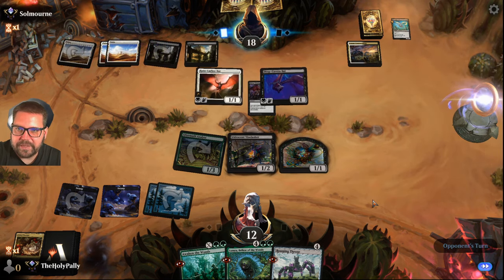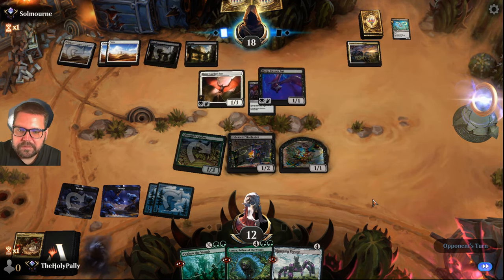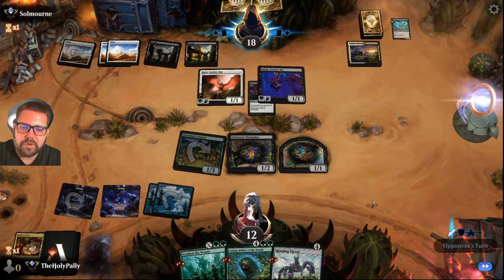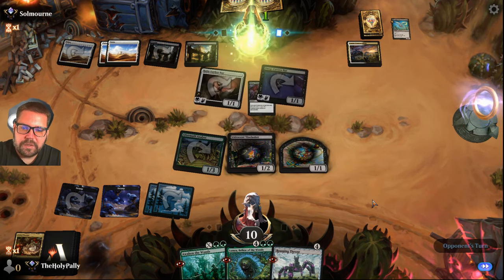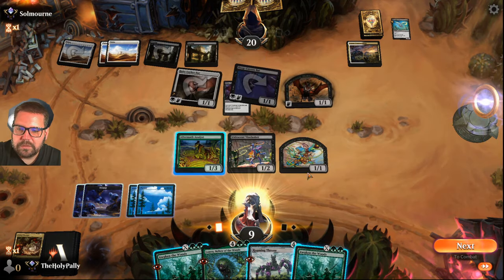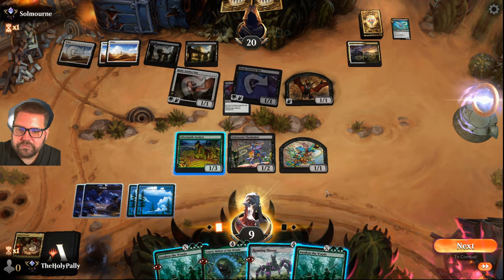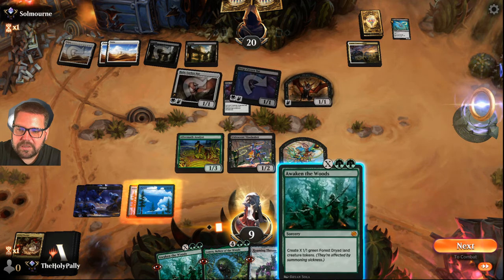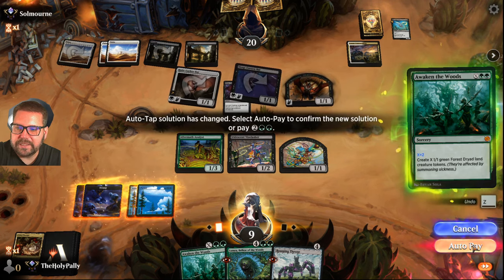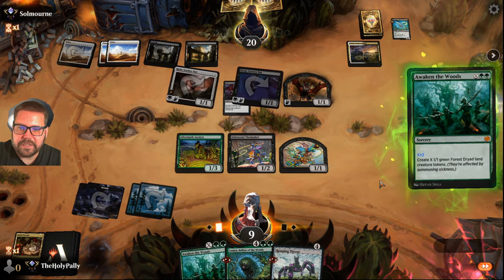We'll do Roaming Throne next. Oh, or maybe Awaken the Woods, actually. No, Roaming Throne, depending on if we get more... Yeah, I'm actually going to do Awaken the Woods for 2, so that way I can get down Lumra on the next turn.